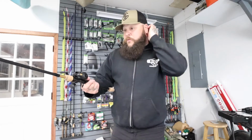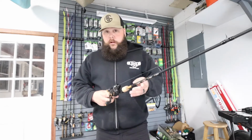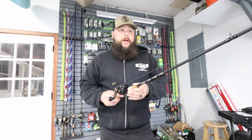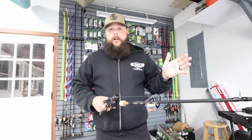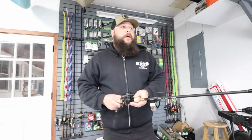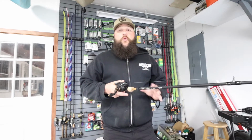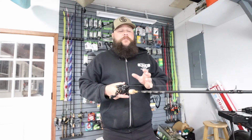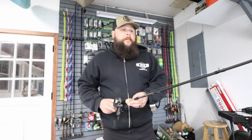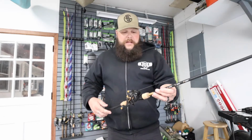The other thing I like about it is when you pick it up, it feels good in your hand. You can tell that there's quality. I've said it time and time again, you get what you pay for. If you buy a $40 rod at Walmart or Target or wherever, and then you pick up a rod that's about $100, you can very quickly feel the difference. You just can. They perform better. They're better made. And if you take care of this rod, it could last you a lifetime.